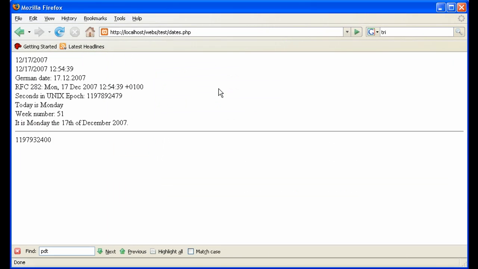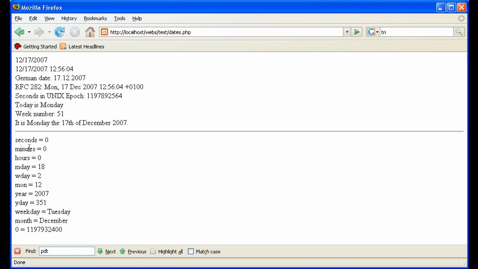So let's see what it shows us. So we have tomorrow at 0 o'clock. Here's the seconds, minutes, hours. The M day, weekday. Weekday is the second day of the week. The month is 12. Year is 2007. The day of the year is the 351st day. The weekday is Tuesday. Tomorrow, month is December. And these are the seconds again.